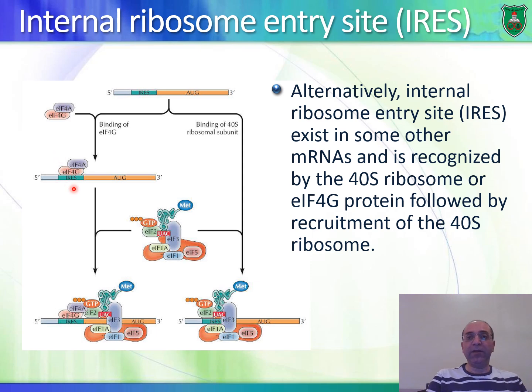And it can associate with other proteins as well. So it helps in the formation of the initiation complex, the small ribosomal subunit with all of the other proteins. And then you have translation after entry of the large ribosomal subunit. Then you can have translation going on at the AUG that comes right after the IRES sequence.